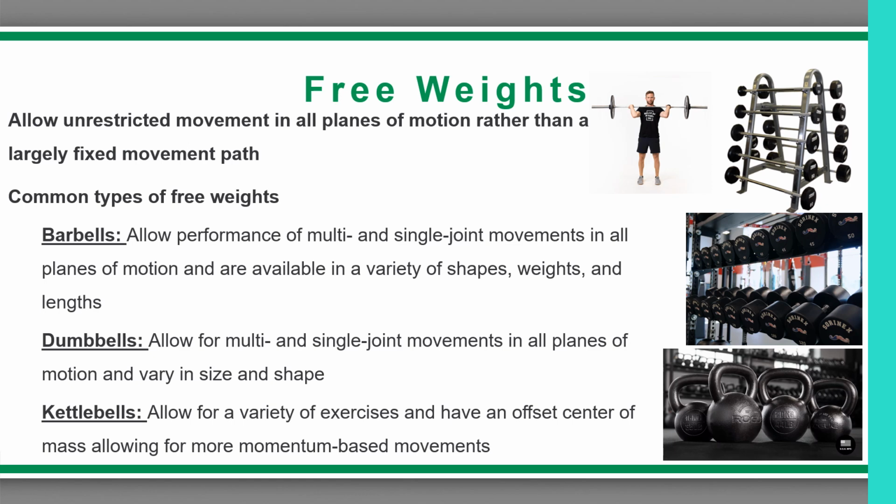Dumbbells allow for multi and single joint resistance training exercises to be performed within a plane of motion. Dumbbells vary in size and shape, ranging from 1 pound to over 100 pounds, and are typically made from cast iron or rubber with a steel handle. Equipment advantages include minimal space requirements, they're easily transportable, and the possibility of decreasing muscular imbalances through unilateral exercises. Other benefits include increased muscular strength and joint stability.